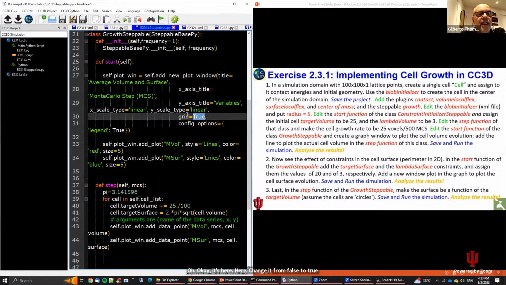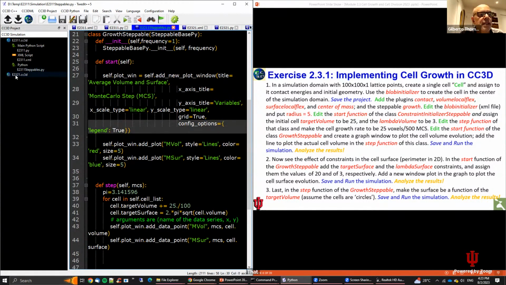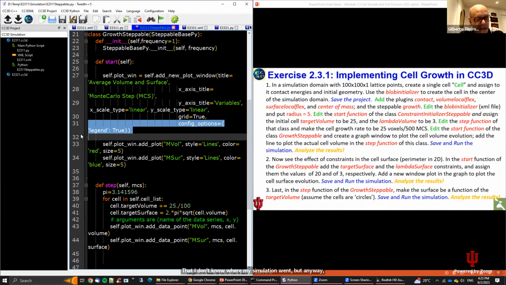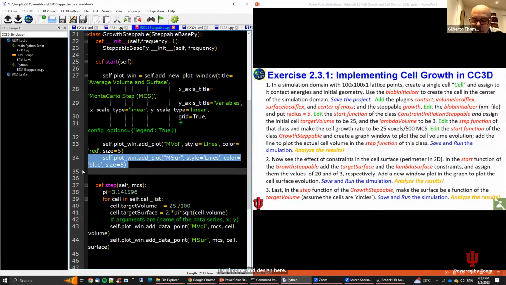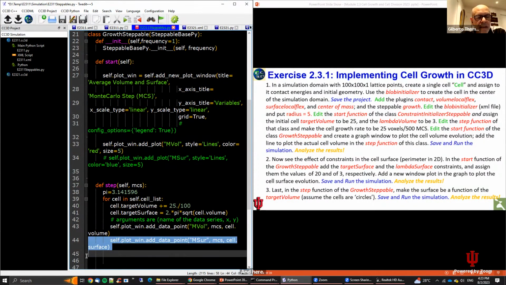Okay, and if you run the simulation now, you can see the appearance of some lines, though I don't know where my simulation went. Anyway, I will comment this line here, and here, and here, because this is the old simulation.